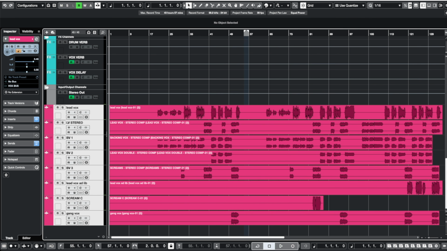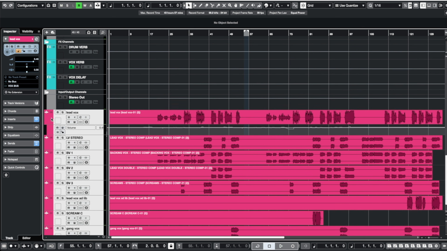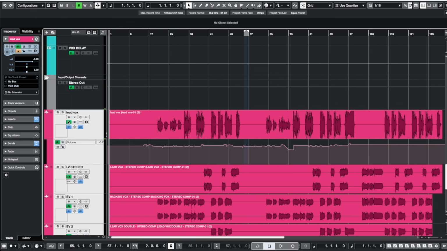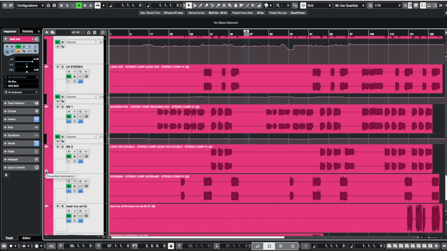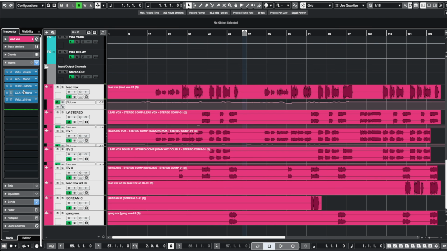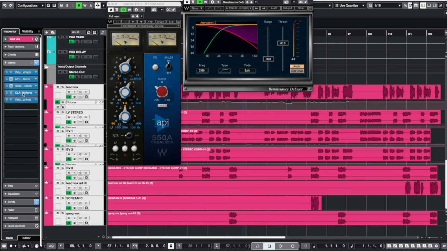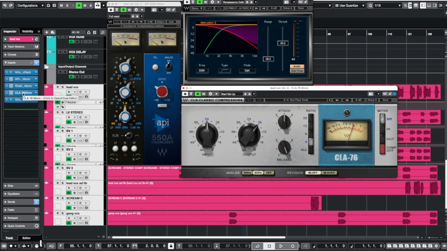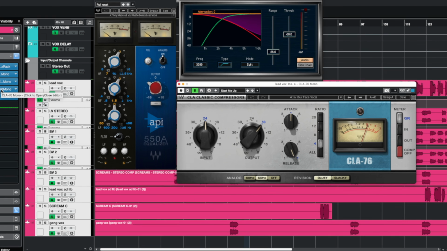So here are all the imported tracks, and you'll notice that these don't show any automation being read, even though there is automation on these tracks. Since I know there is automation data here, and you can see it by dropping down the automation lane, all I have to do is enable the read function and everything will be intact. And there we have all of the vocal tracks with their settings, copied from the Vocal Mix project and imported into the current active project. So that's how you can import tracks and settings from one Cubase project to another.